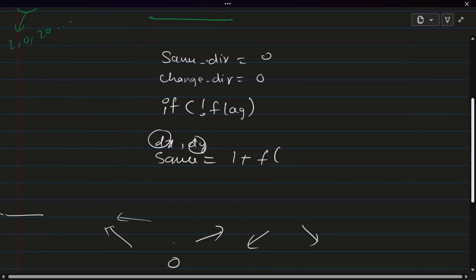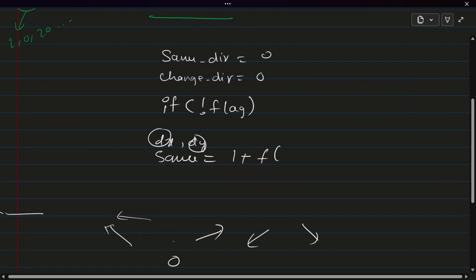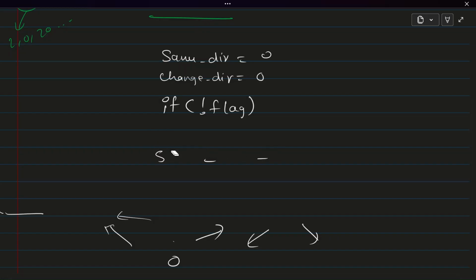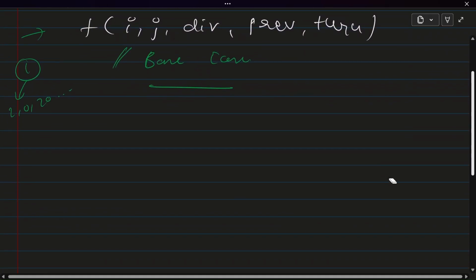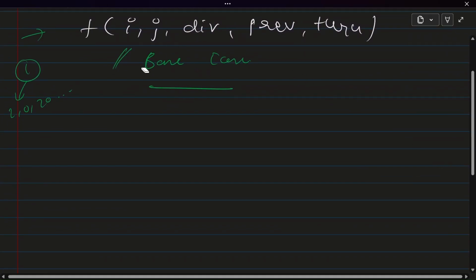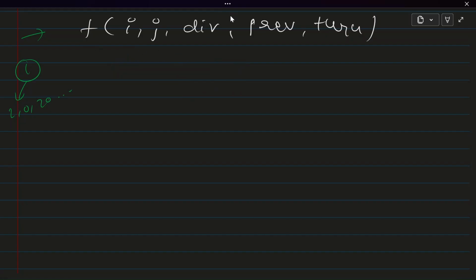Because we have, let me write that code also. It will be more clearer with that. We write for same direction first. Let's clearly write this for same direction. So what if I'm moving in dir direction, right?